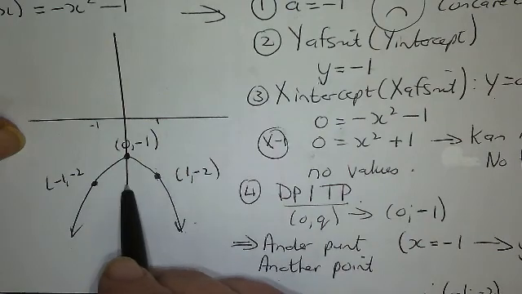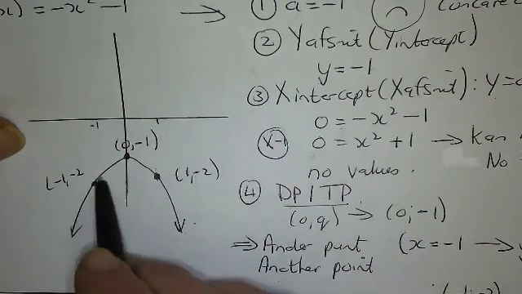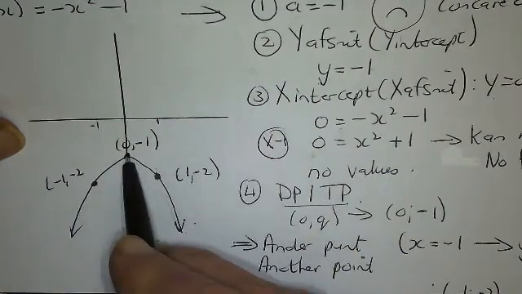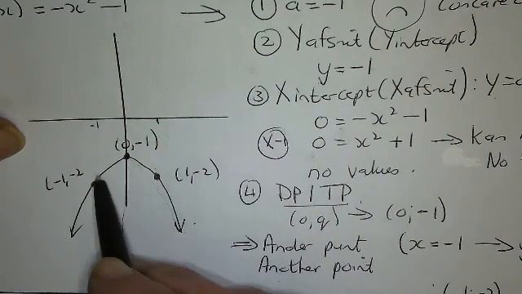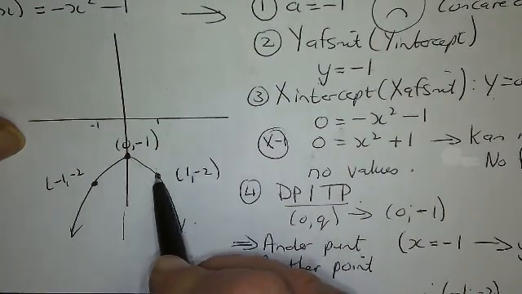Calculate negative 2. Because the left-hand side will be the mirror image of the right-hand side, because the y-axis will be the line of symmetry, I can use symmetry to find the value here. So it will be plus 1, negative 2.